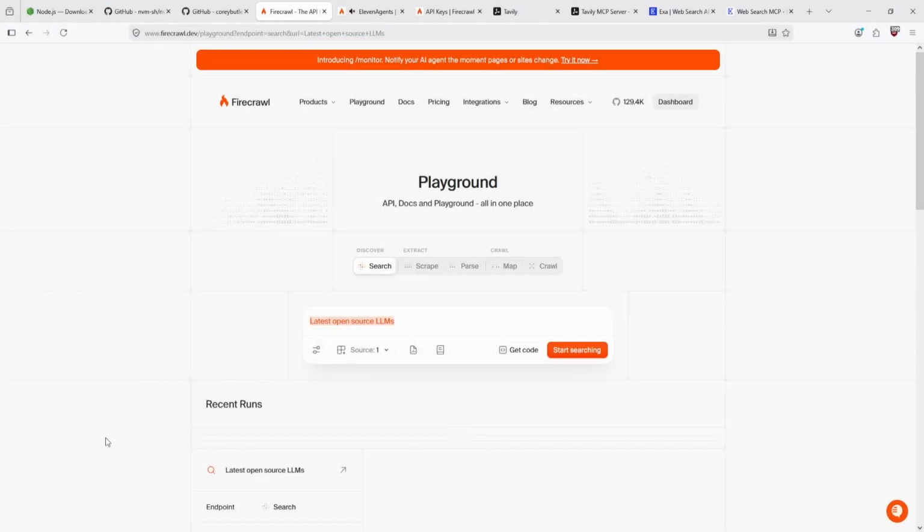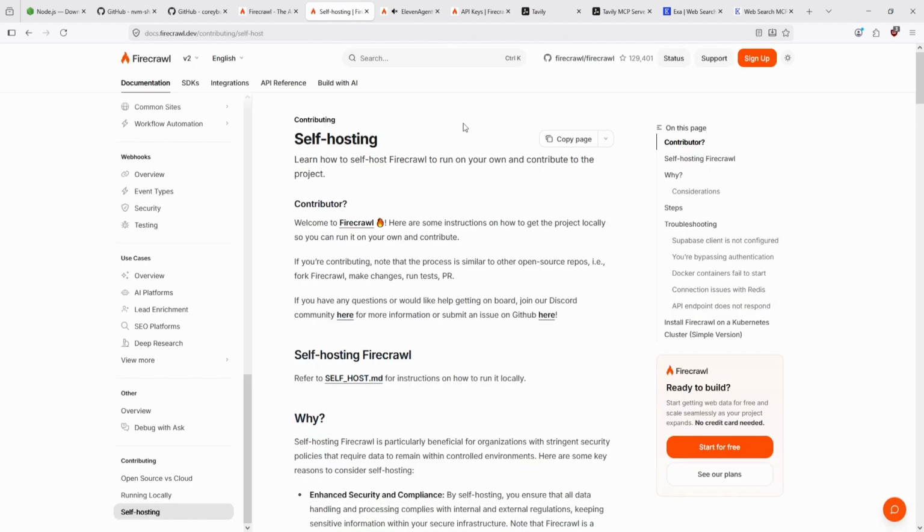One thing I want to note about Firecrawl is that when you use it from the web with your API keys, all results and requests are being sent to the server, and if you want full 100% privacy with it, you can self-host it on your VPS or home server using the official documentation. This software is completely open source and anyone can host it or run it locally to achieve full privacy.